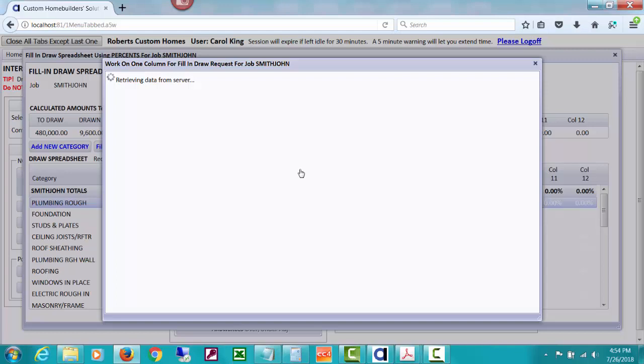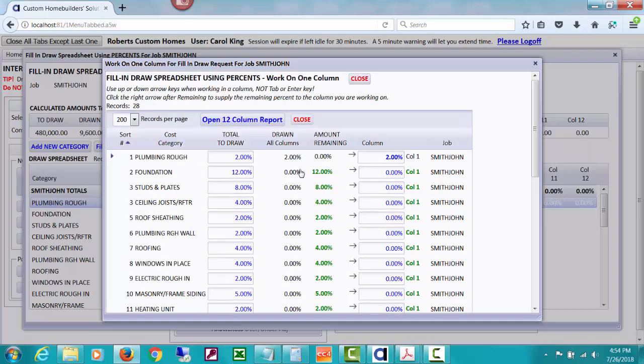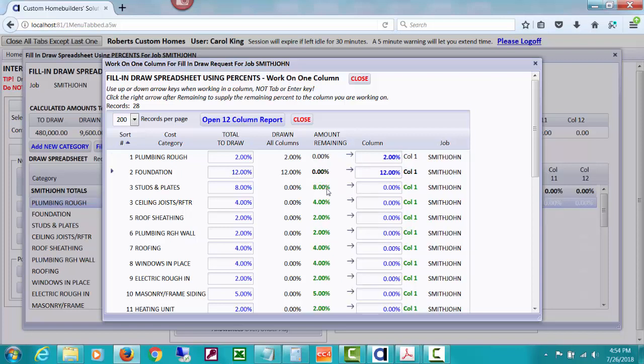On this screen, you can also go ahead and fill in the percents for total to draw down here, which we saw in an earlier one, and you would use your down arrow key to get them all put in, but they're already there. We can see amount remaining on this one is 0, because we already put a 2% in, but if I want to also take the 12% on this column 1 and draw 1, I could click that forward arrow and it would put in the remaining amount.